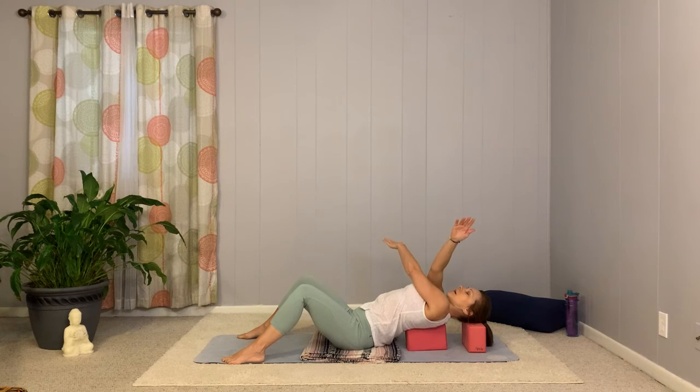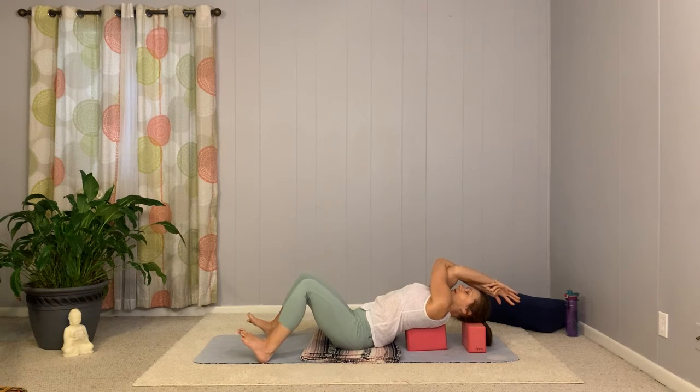Right arm on top, left arm underneath. And just give yourself a hug and pull the shoulder blades apart. Now if you feel inclined to wrap your hands, you can take your left hand around your right wrist into eagle arms. And then let those arms rise up, elbows together, big hug or eagle wrap.